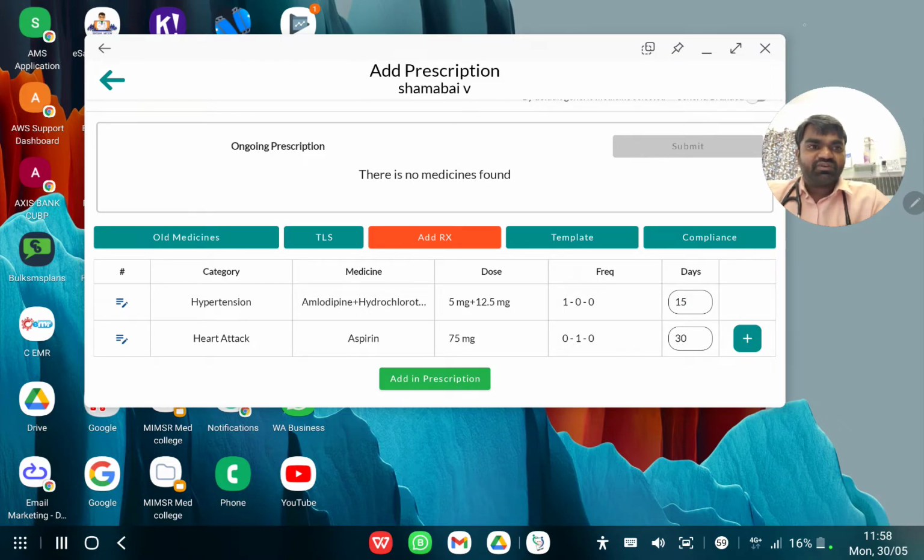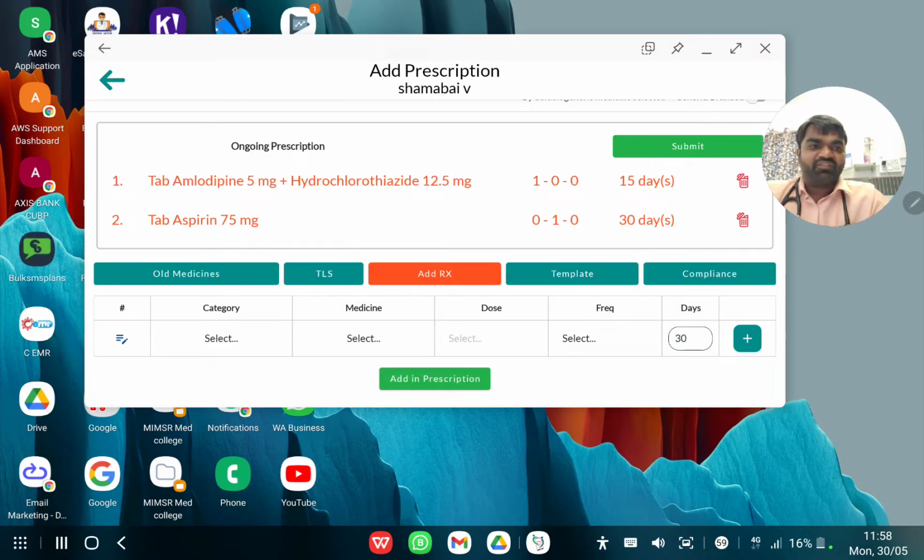So basically what you'll have to do is you have to first click on the add prescription, so that this goes and gets added over here. So that is first. So I did it, add prescription. Now what is important, if you are finished with prescribing all the medications, you are not to prescribe anything else more over here, then what you will have to do is that you have to click on this submit button. So until unless you click on submit button, prescription will not be added finally to the patient. So I'll make a submission over here.